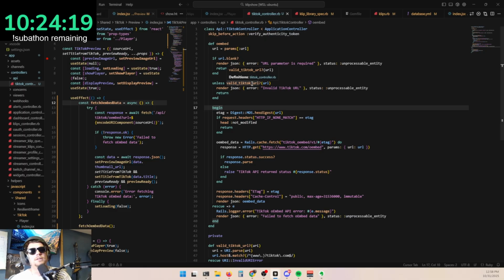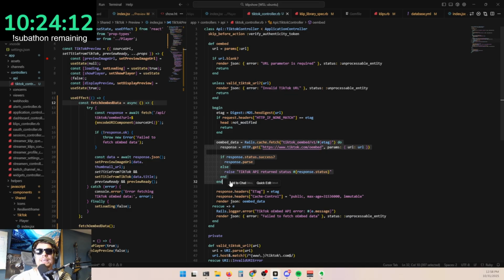both in our database cache, and then we're also using an ETag here. And an ETag is another way to potentially prevent a user from even having to hit our cache store by having an ETag assigned to this response. And what an ETag does is allow us to set a unique string that we can compare future ETags against. And if they match, we can have the response return a 304 Not Modified, which will tell the browser to use the existing cached response that we have for this.